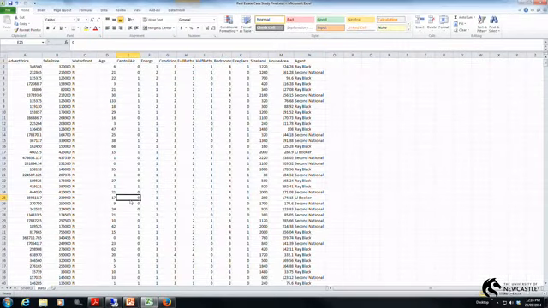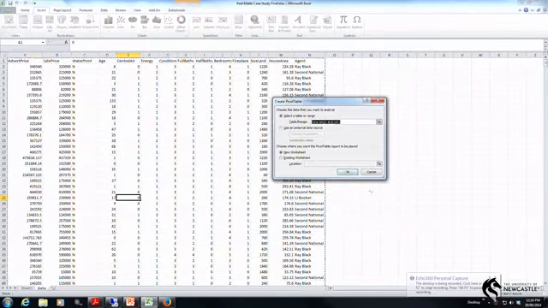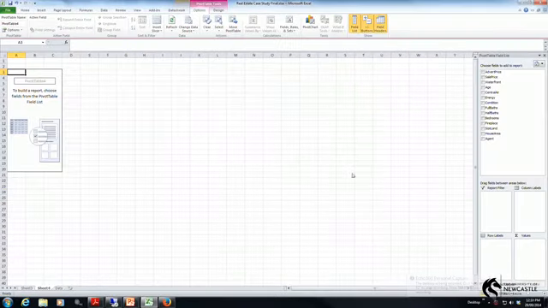So what I've got open here is my real estate case study Excel file, and I'm going to create a pivot table as a means of constructing my cross tabulation. So on the ribbon at the top, I click Insert and select a pivot table, and I click OK for that pivot table to be created within a new worksheet.